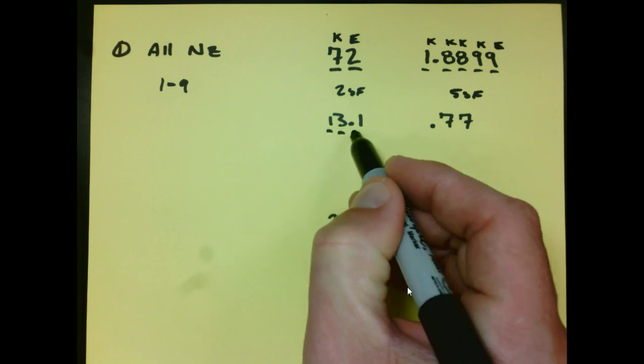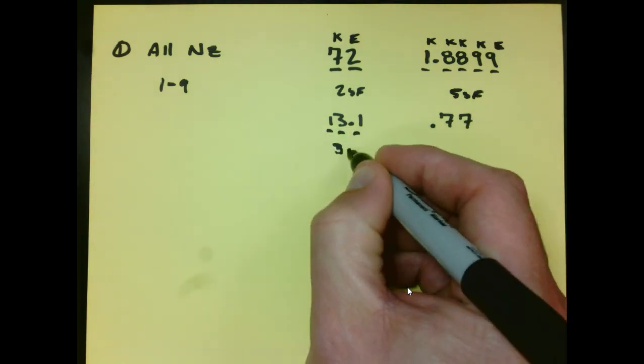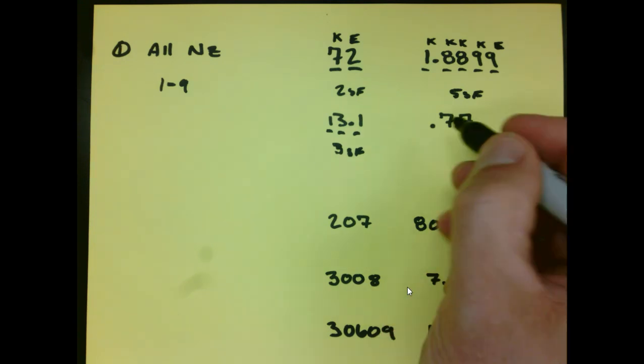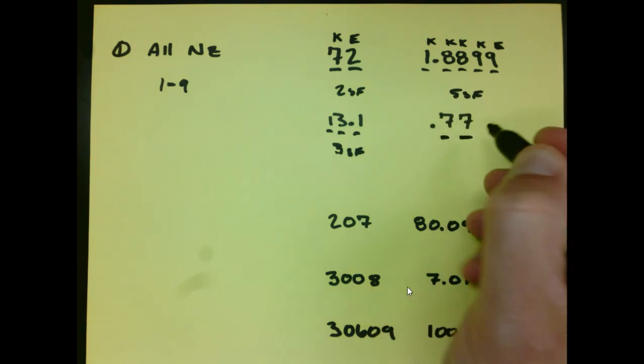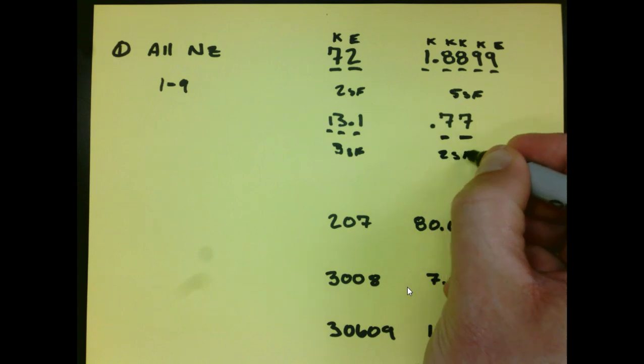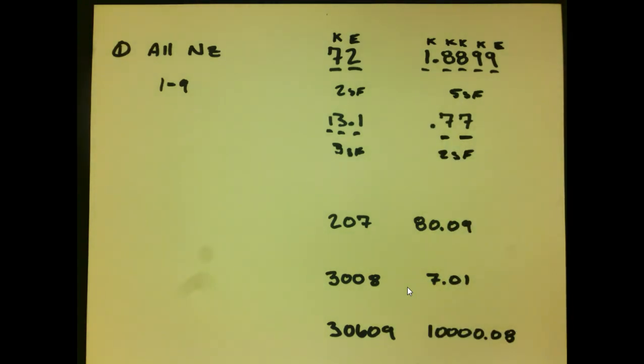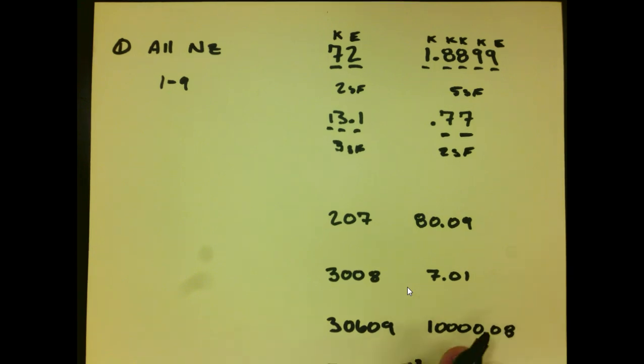Here we have 3 digits, all of which are non-zeros. And then finally, the 0.77, the decimal point doesn't do anything here. It just gives us 2 place values that are significant. So rule number 1 is really easy. If it's a non-zero number, a 1 through a 9, it's going to count.